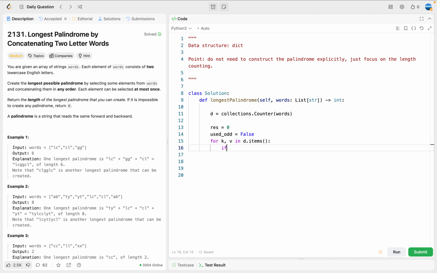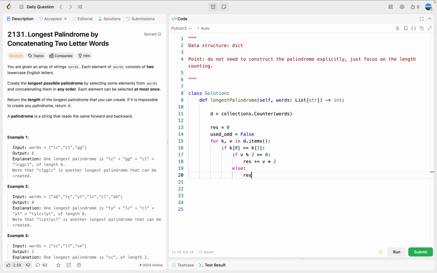Let's first treat the case if k[0] equals k[1]. In other words, the case is like this. Then we are going to check if the count is odd or even. If v modulo 2 is 0, meaning even pairs, we can use all of those. So the result will be this number of pairs times 2, right? Each has length 2. We can use all of them.